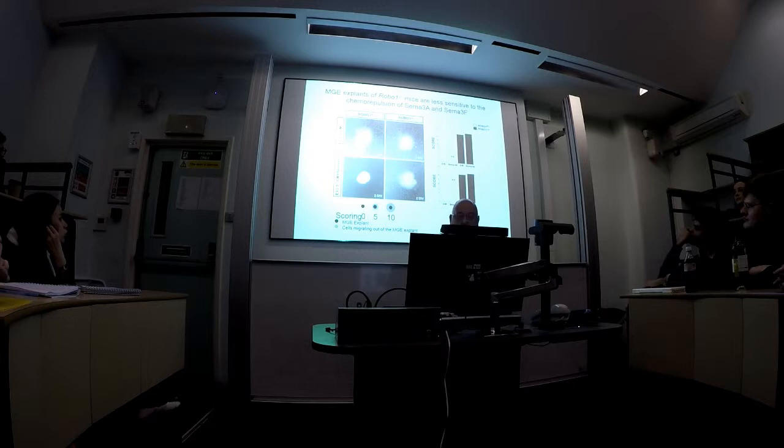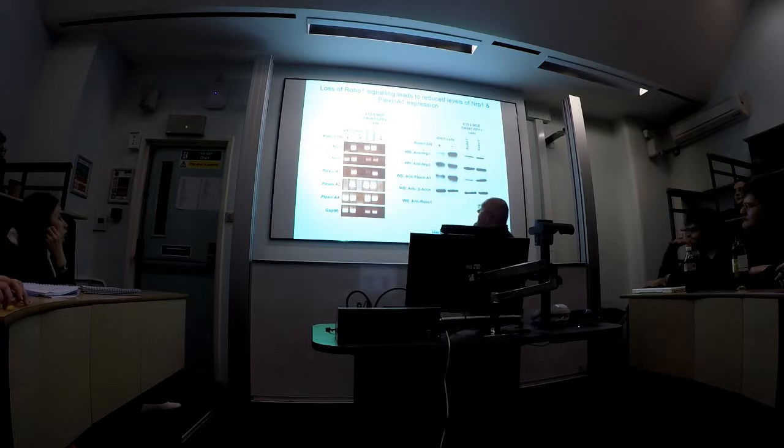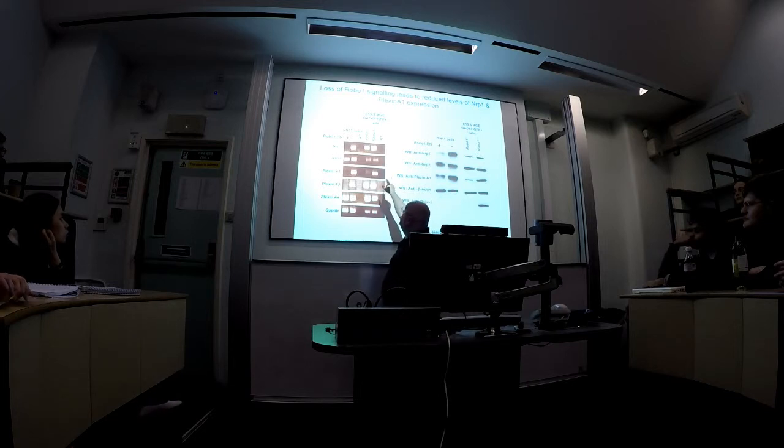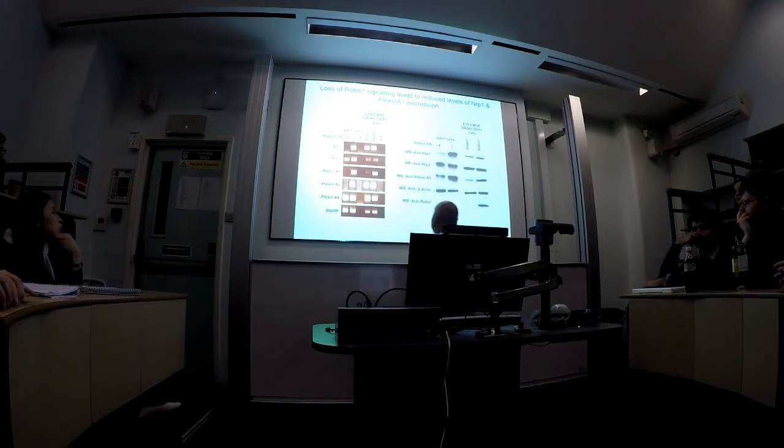So it looked like for some reason these neurons from these knockout mice aren't responding to these different factors. And we went away and had a look, as we know the normal receptors for these ligands are the neuropilins and the plexins. So when we looked at either wild type mice or knockout mice, we looked at the level of the receptors in these. We noticed that in the robo knockout, there seemed to be less neuropilin 1 and plexin A1, but not some of the other plexins. When we did the Western blots for these, again we noticed that there seemed to be reduced levels of the neuropilin 1 and plexin A1 receptors, which suggests that since they express fewer receptors, they're not able to respond to the ligands for these molecules.